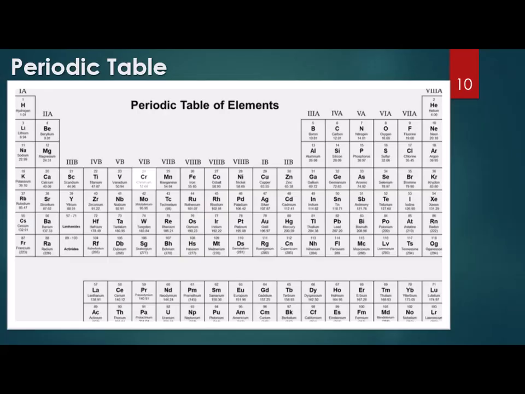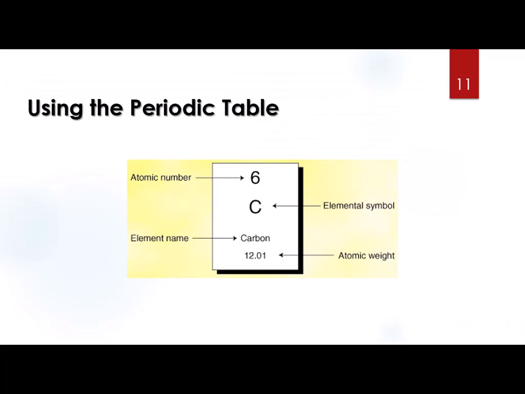If we go back to that periodic table, you can find carbon up here, number 6. Notice the 6 on the top, the carbon, then the word carbon, then 12.01. If you look at fluorine, number 9, it has 9 protons and 9 electrons, and it weighs 19. 19 minus 9 is 10. It has 10 neutrons. So you can use the periodic table to figure out the number of protons, number of electrons, and number of neutrons. Okay.